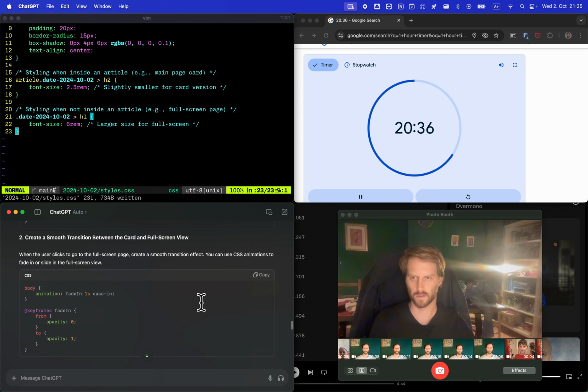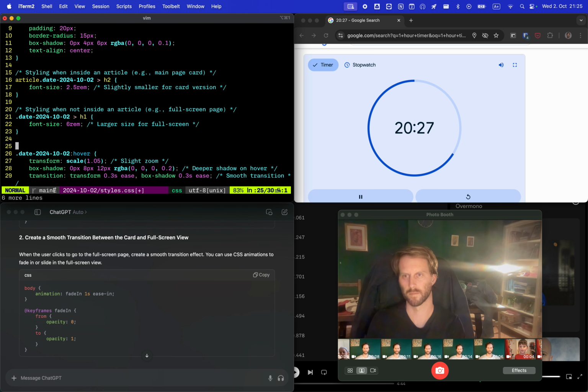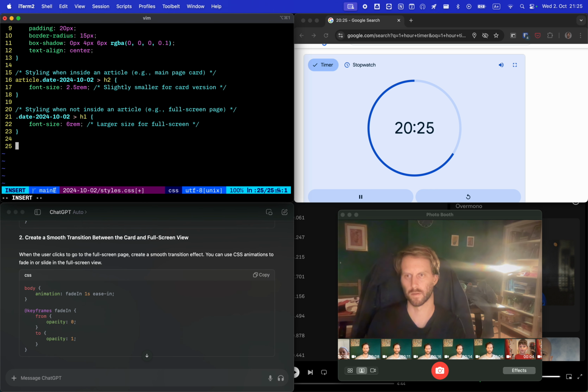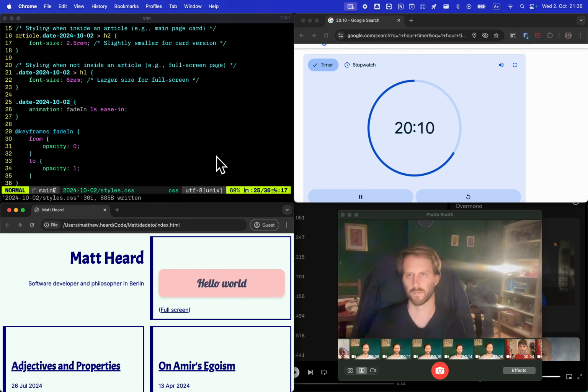Next, transition. I'm gonna have to change this as well. Fade in. Oh wait. Body. No, not body. I want date 2024 10/02. H1. No, I'm just gonna put it on the H1.